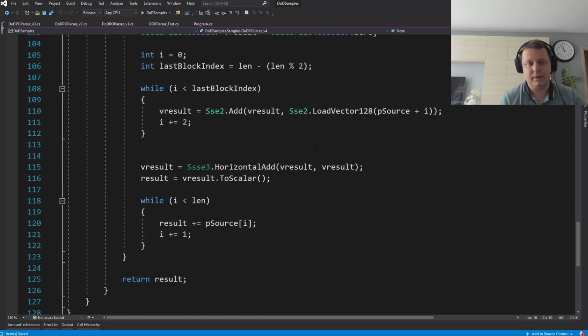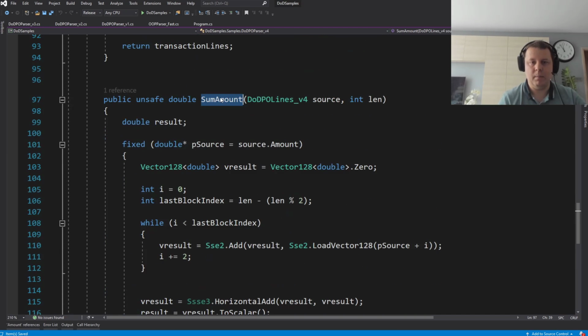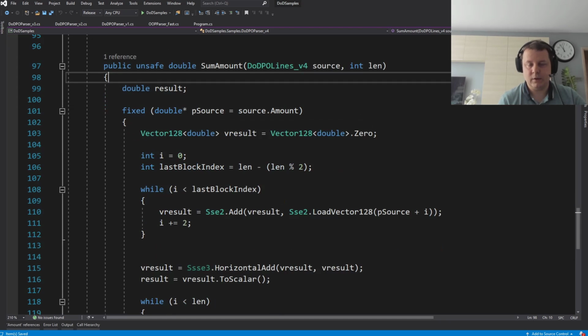So we have this method here, which sums the amount. It's going to take the struct, preload this vector here with data, and sum over this vector. In the case of the amount, that's 64 bits, so we can do two operations at the same time.